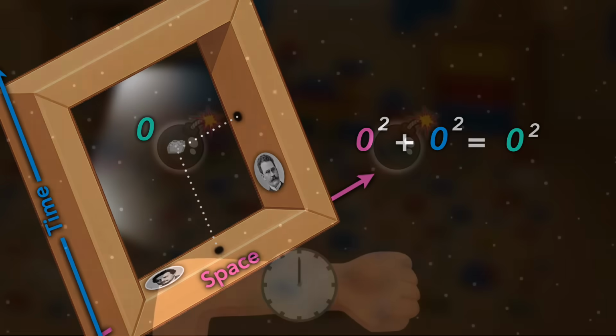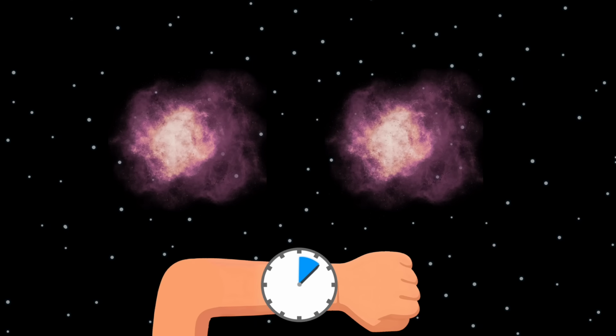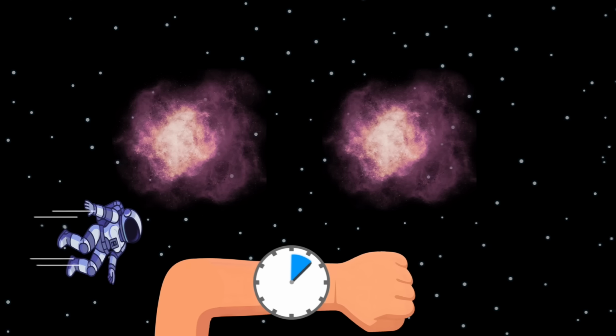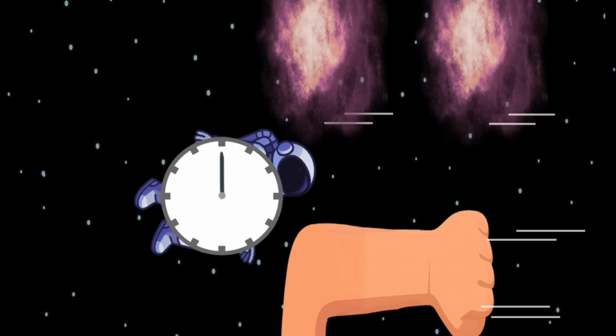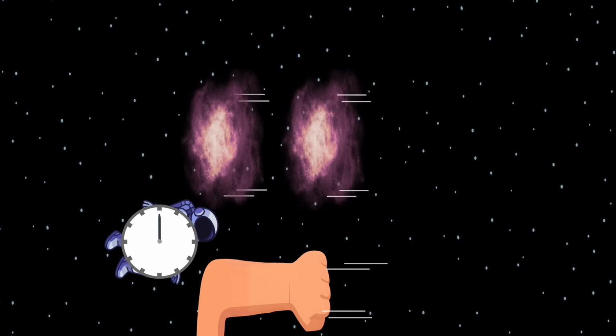Exactly, says Minkowski. If two bombs explode at different places, one after the other, those events are separated both in space and time. But when you change frames, our theory is that the space-time axes tilt. That's why those separations stretch or shrink. So our friend in another frame may see the explosion happen much closer in space and time. In fact, she might even conclude the time separation is 0. For her, the explosion is simultaneous.